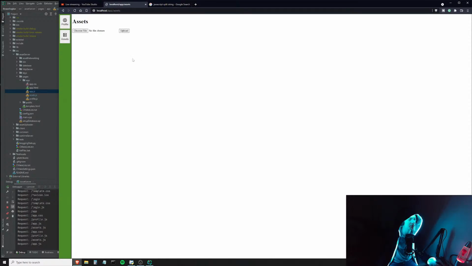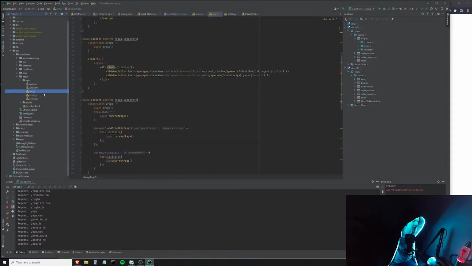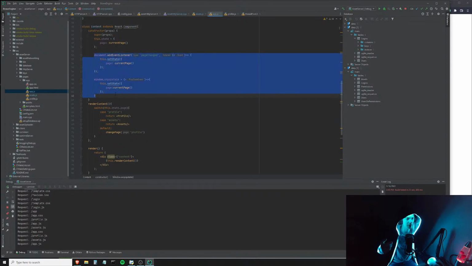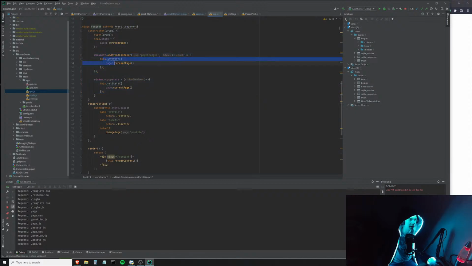So that's kind of how I want to do the entire thing. The way I'm doing that is I have this content component, and I have event listeners, so every time the page changes, it kind of reloads everything and kind of sets the current page.